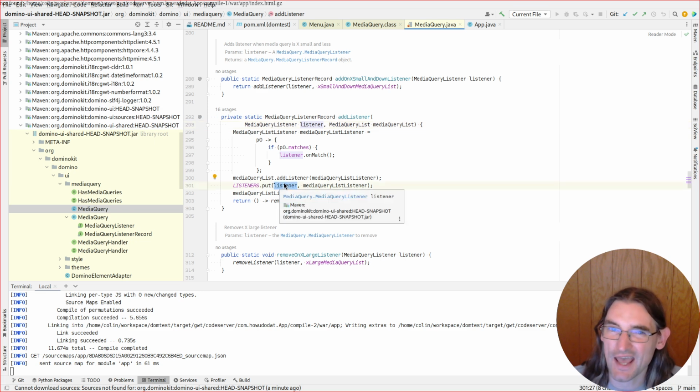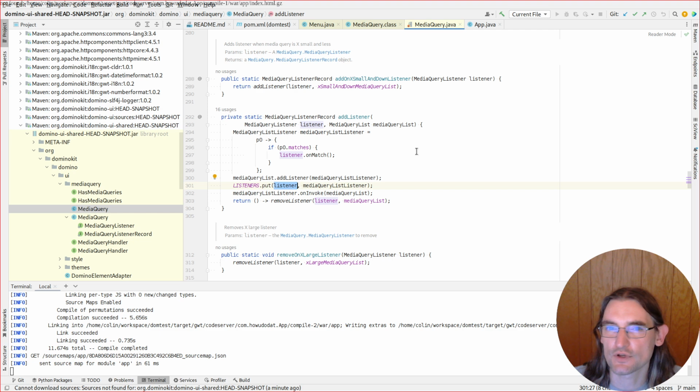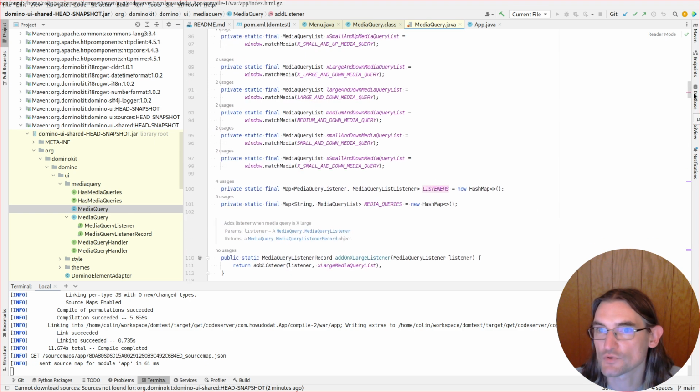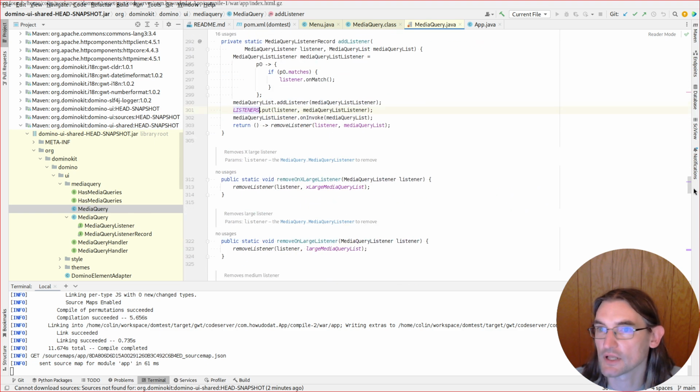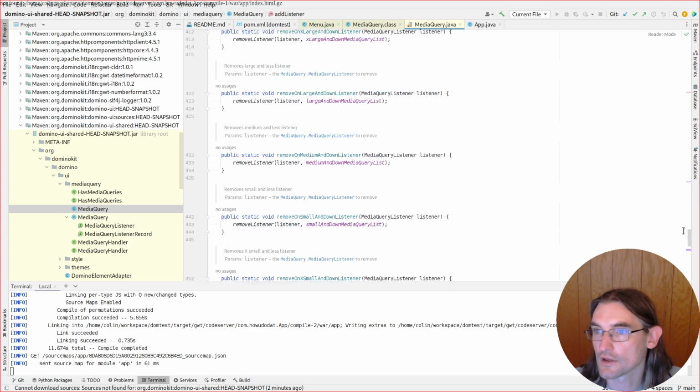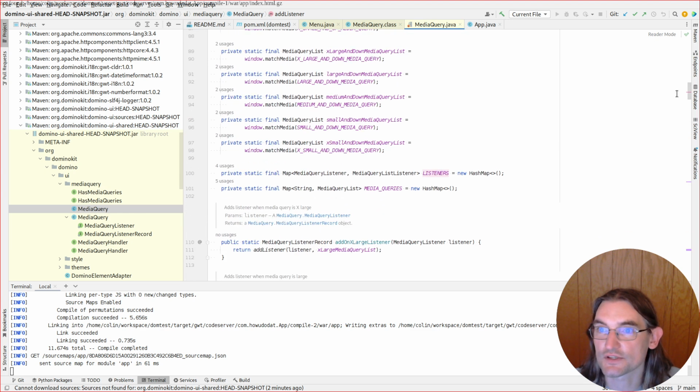Of course, you can't hash a weak ref, so we would have to end up building our own weak ref map of some kind to be able to work this out. At some point, we have to be iterating listeners to call all the listeners that apply to this. So something in here is doing that, and I haven't worked out exactly what it is yet, but that'd be an interesting journey.